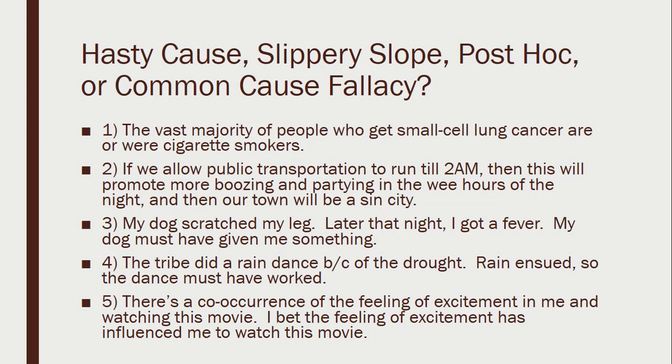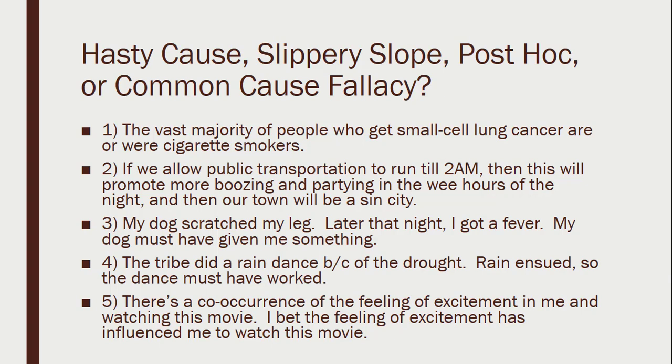This could also be read as saying that there's a correlation between my dog scratching me and me getting a fever. So therefore, my dog scratching me caused me to get the fever. So the hasty cause fallacy also comes into play here. And there also could be perhaps a common cause in this problem as well. That would at least need to be addressed, that there is a possible underlying third event that is doing all of the causal work here.